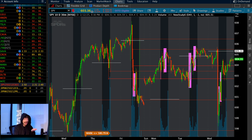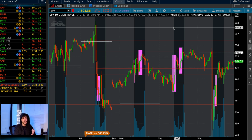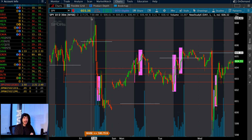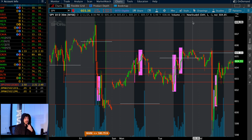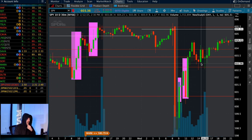If we open up flat, or if we're gapping down, or let's just say we react bearish at the previous closing price, right? Say I took calls at the previous closing price, it doesn't work out. Or say it looked bearish at the previous closing price, so I decided to do nothing. But you get the point, right? Flat open or gap down or react bearish at 603.36, then my main focus would be towards oversold levels, unless there was a strong bullish 30-minute candlestick at the previous closing price, only if we open up flat.